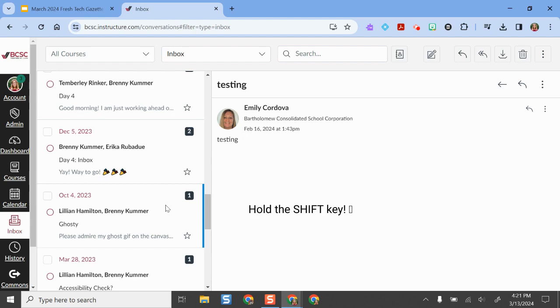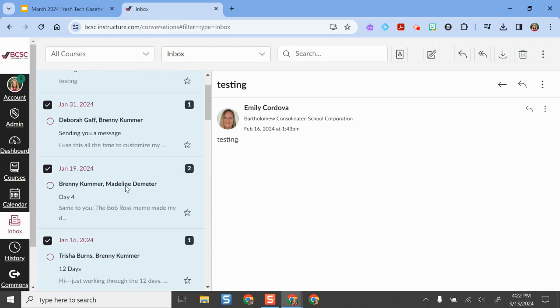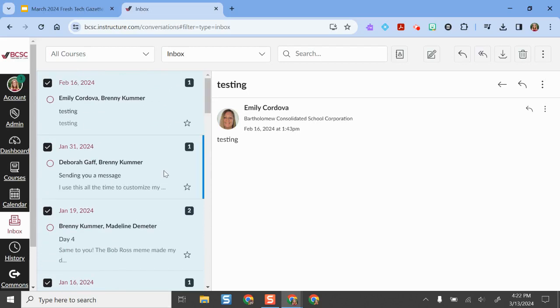And while I'm holding the shift button, I'm not going to click this box, but I'm going to click right in the body of that message from that person in my inbox. And when I do, if you notice here, it selected all of the messages above it. And if I realize that I selected a message that I don't actually need to delete, actually you don't have to hold the shift button, but I will uncheck that box so it only deletes the ones that I want.